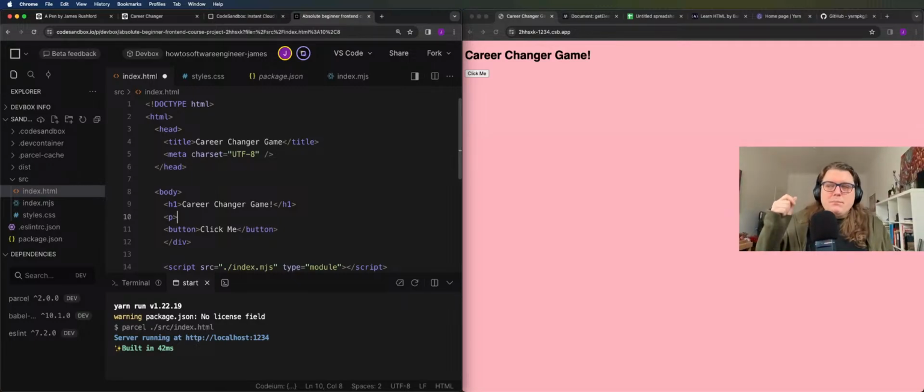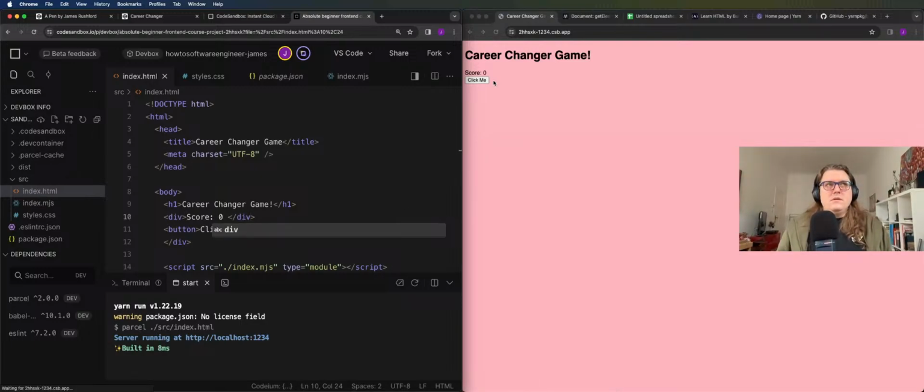Now, it's really, really important that you use the right HTML tags, because you could write a different tag. So I'll show you. Score 0. So I'm saying this is a paragraph. This can just be a div, and it works the same. It's slightly different because the paragraph has some inbuilt padding, which you can see.